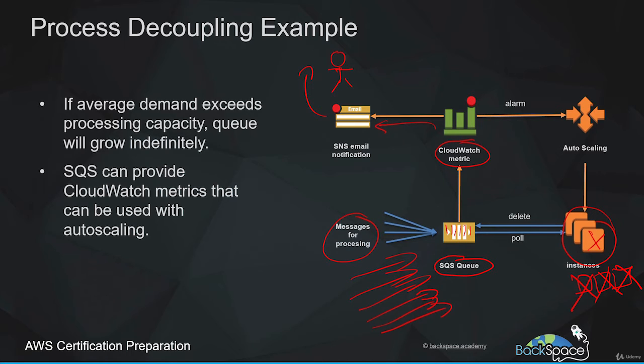And the way we can do that is with, again, a CloudWatch metric that will alert the autoscaling group that the SQS queue is too big and to put on more instances to reduce the size of the queue. And at the same time, when the queue is empty, CloudWatch can send a metric to the autoscaling group to reduce the number of instances and terminate those so that we're not wasting those resources.